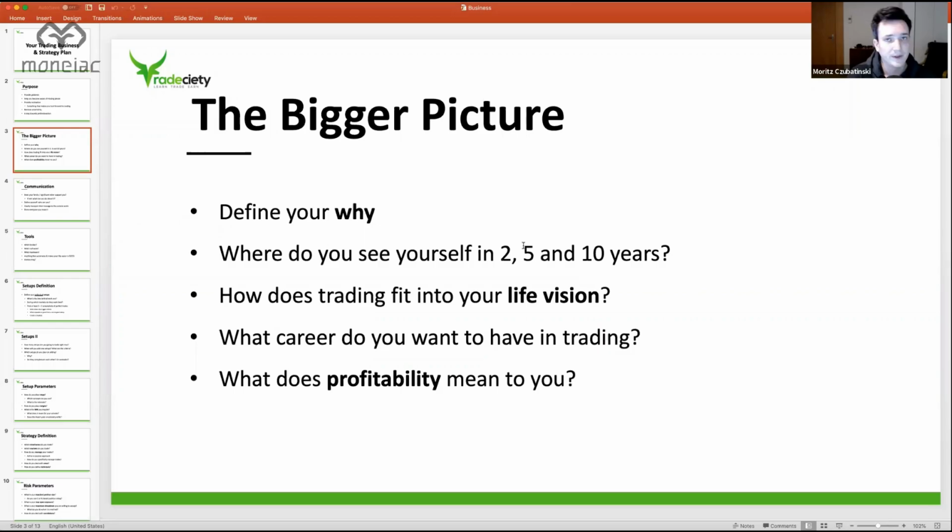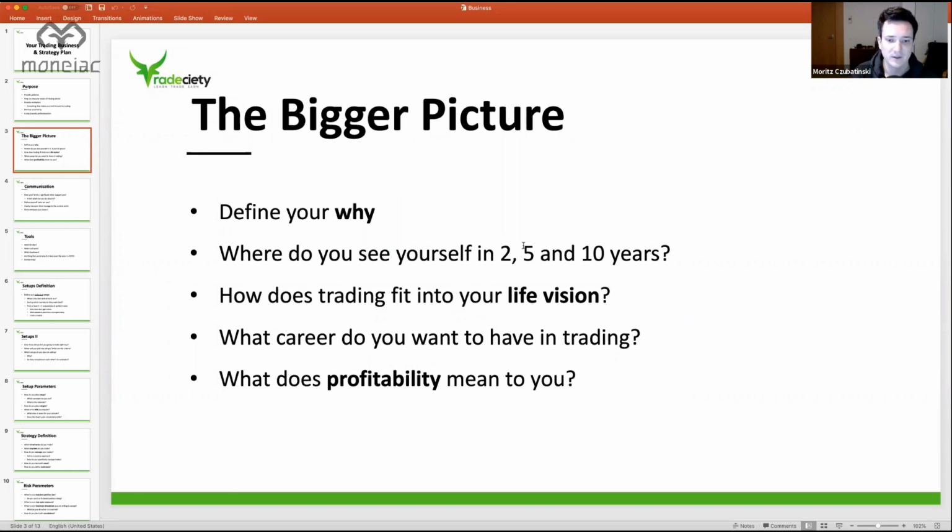What career do you want to have in trading? Super important as well, in my opinion, especially for retail traders, because most people go into retail trading and think they have to turn a $100 account into 50 million, which is bullshit. There are tons of careers in trading that you can do, from working for a broker, join the dark side, to becoming an analyst in a fund and working your way up there.